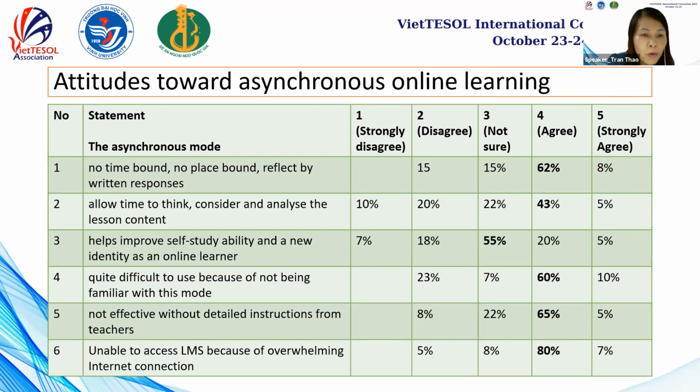For point 4 of this table, the asynchronous mode is quite difficult to use because of not being familiar with this mode. Here most of the students chose this one. Also, it is not effective without detailed instruction from the teacher, and we also have a very high percentage choosing this one. And especially in the last point, 87% chose this one: in the asynchronous mode, they are unable to access the learning management system because of overwhelming internet connection.